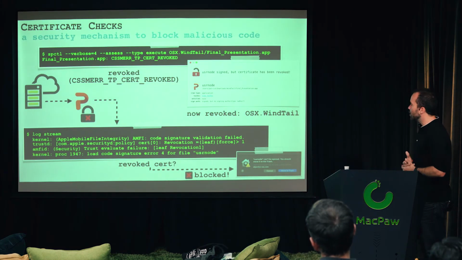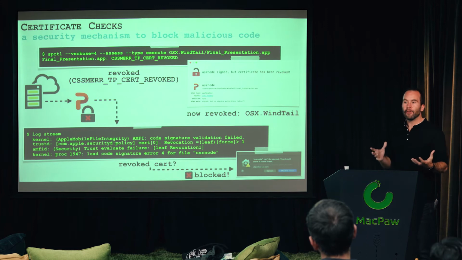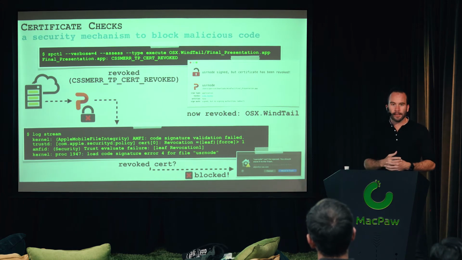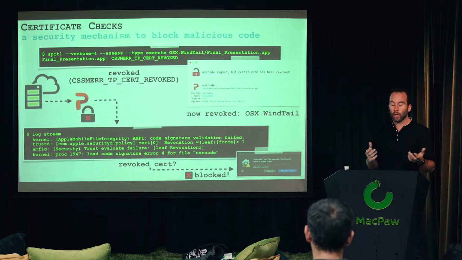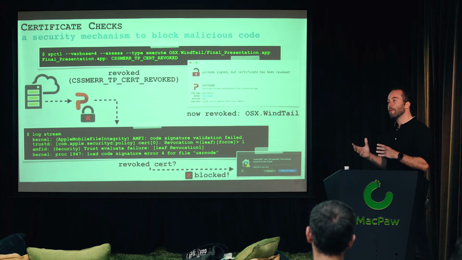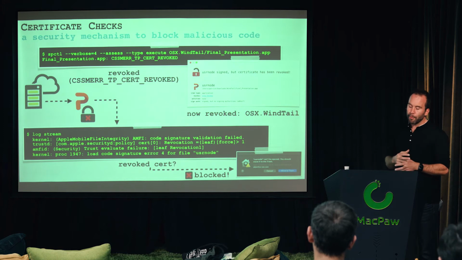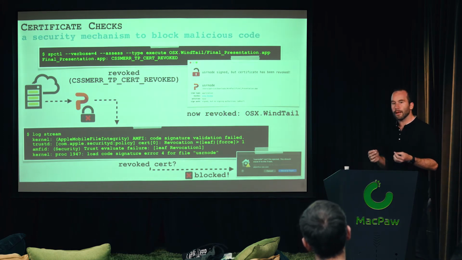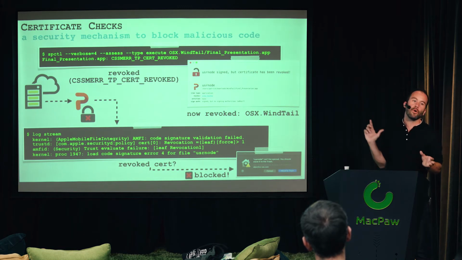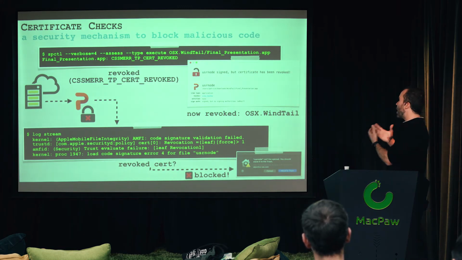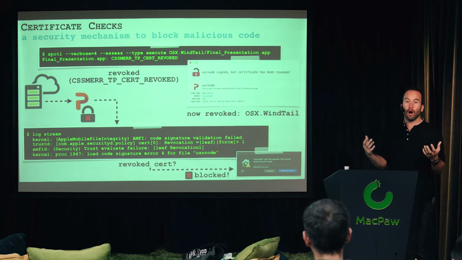Now on to code signing checks. Most binaries on macOS are code signed. This is important because Gatekeeper by default allows code signed binaries. And so a lot of Mac malware is code signed. From Apple's point of view, this is a good thing as well, because if they detect a piece of malware that's signed, they can simply revoke the certificate, and then that malware will no longer run on new systems.